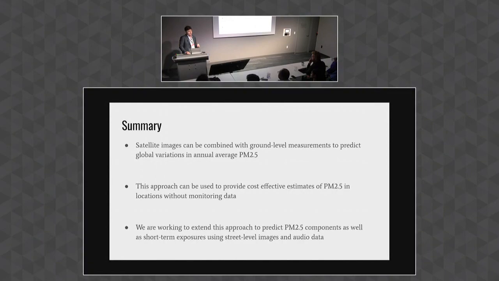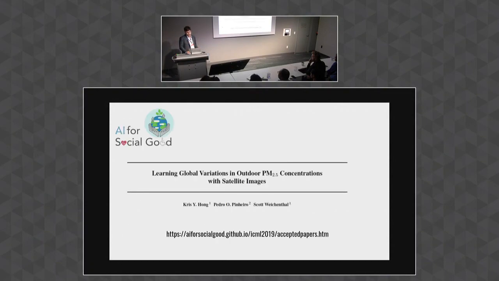We're also working right now to try and incorporate temporal information into this, and we're working to collect street level information. So we have students going all around Montreal and in India also, collecting images with GoPro cameras, with air pollution monitoring backpacks and noise, and trying to do this at a more local level. This is published in a paper from the ICML conference this year if you want to read more about it.